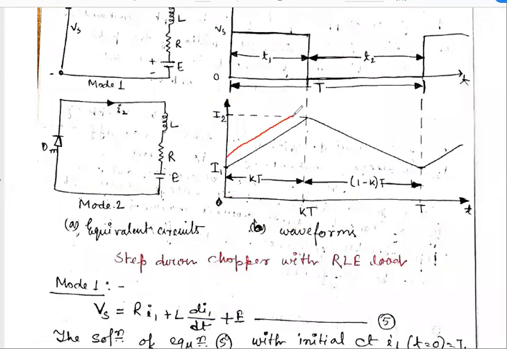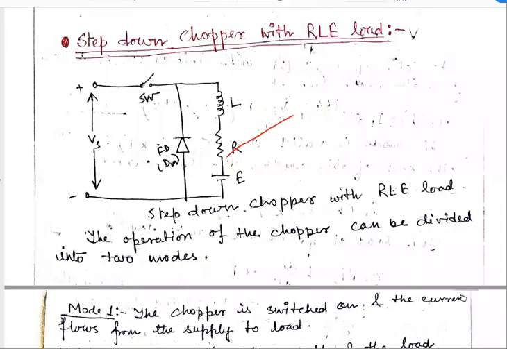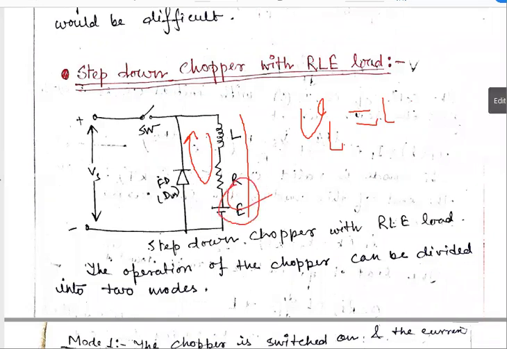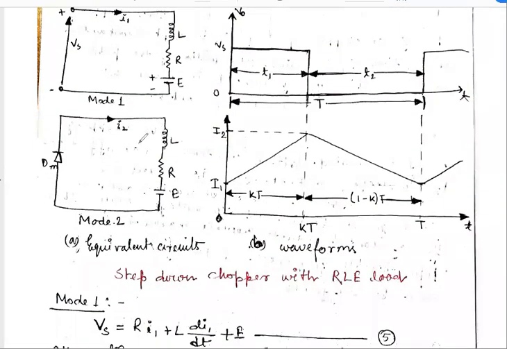So next, in mode 2, that means when the switch is open. As the switch is open, the supply voltage does not work here. There is a current flow through the freewheeling diode because there is a voltage drop across the inductor L, which is L into di/dt, and also for the back EMF E. So in this case, the nature of the current through the freewheeling diode is decreasing during the time period T off or T2.